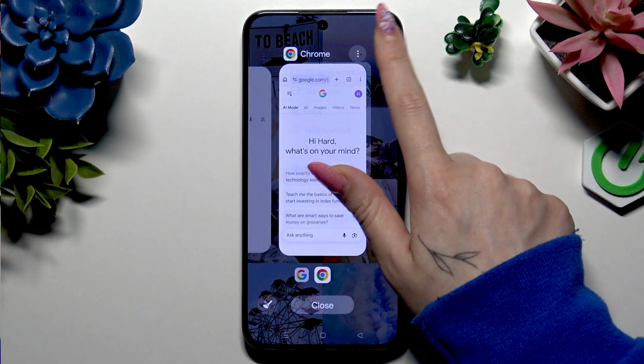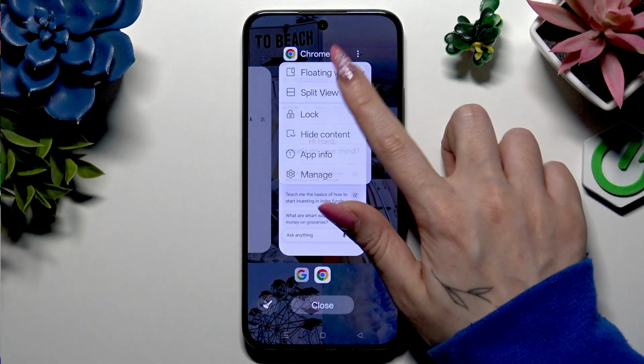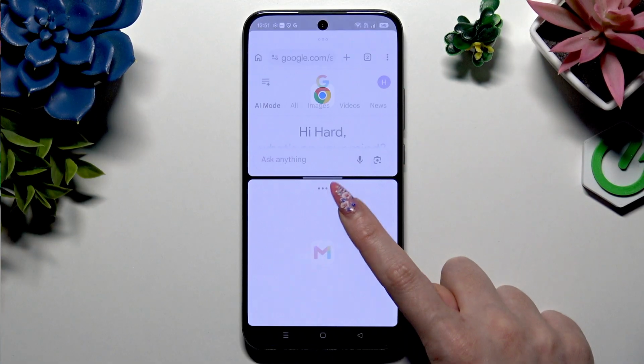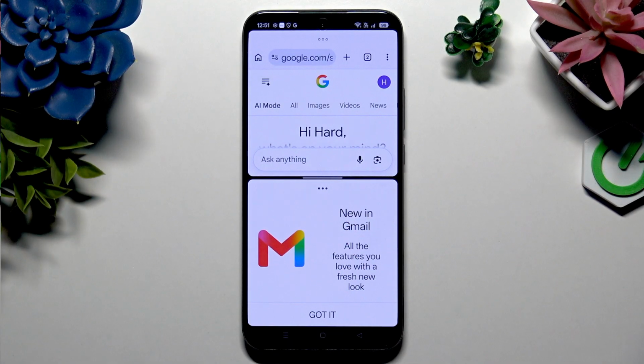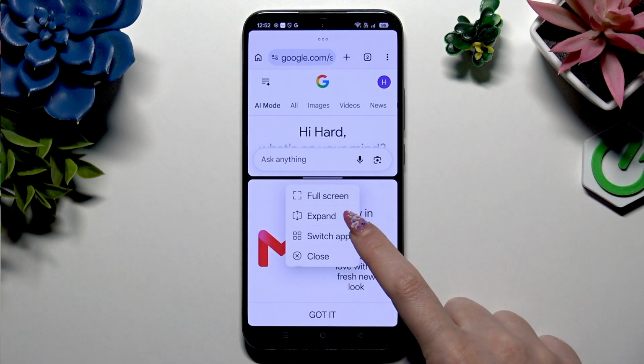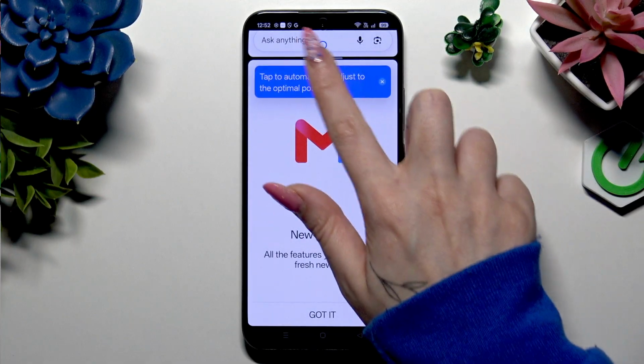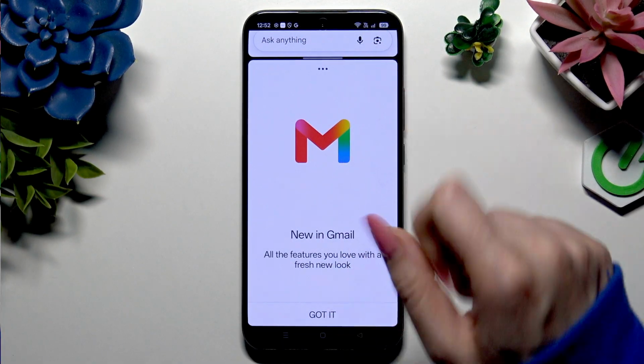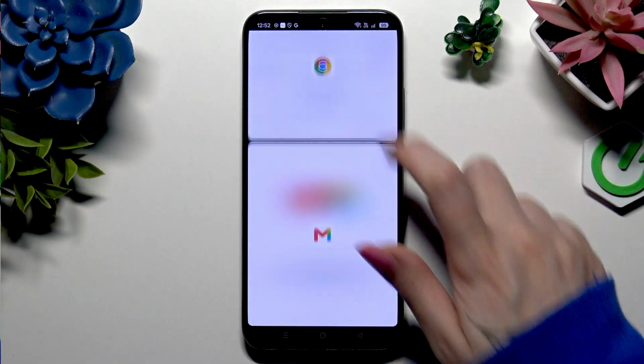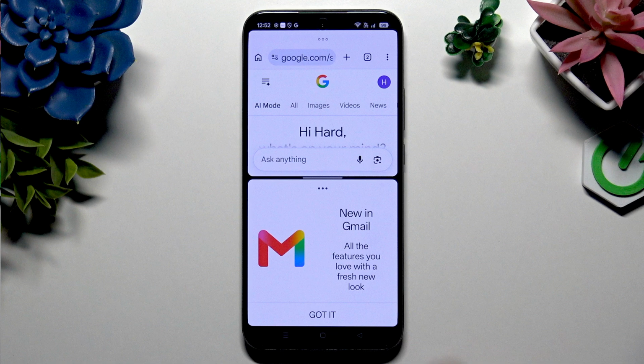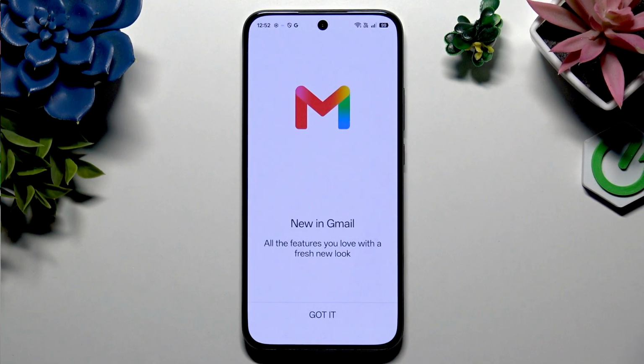But now, my favorite part, what people miss. You can click on those three dots available at the top of any of your apps and check out all of those options to operate even faster in split screen. You can hit expand, and obviously when your app is bigger, you can then tap on shrink to make split screen even again. You can hit full screen if you want to open your app in full screen view right away.